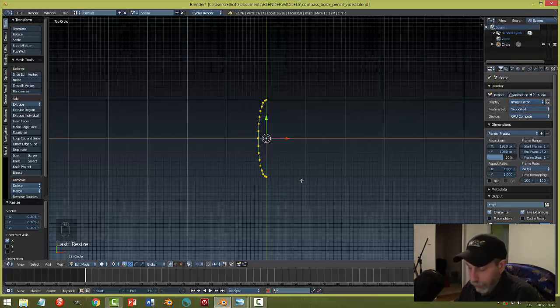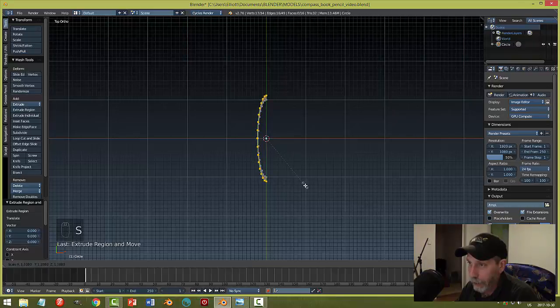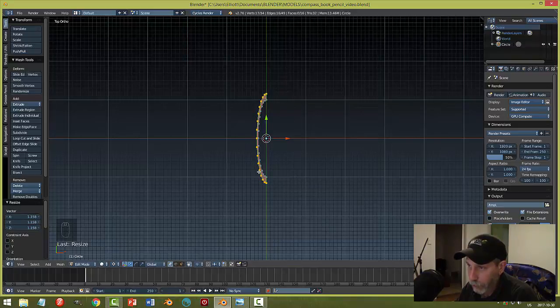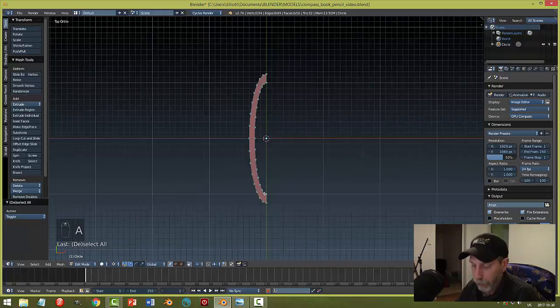Now I'm going to hit E to extrude and hit the left mouse button to accept, and then hit S to scale. I'm just pulling down, and you'll notice that these new points are extruding upwards vertically and downwards vertically, perfectly straight, which is great. So I've got some thickness here, but it's not equal, so I'm also going to scale S in the X direction, and pull out till it's roughly equal. Okay, like that.